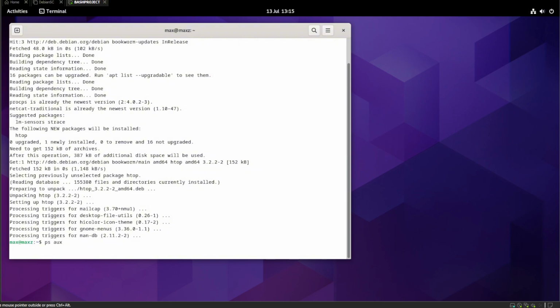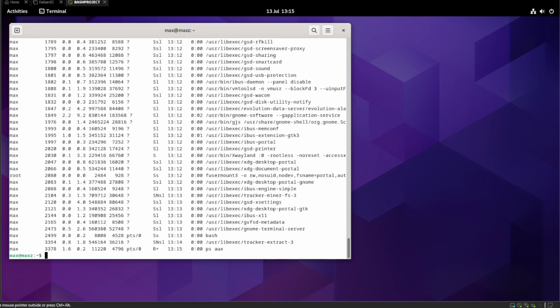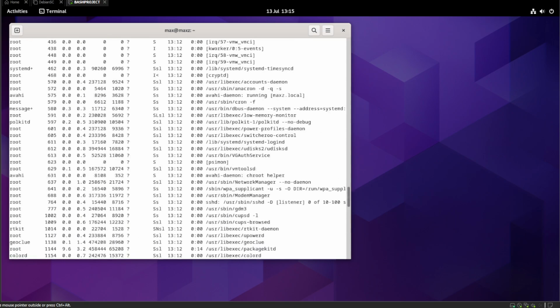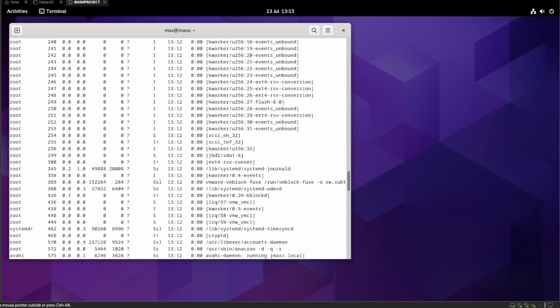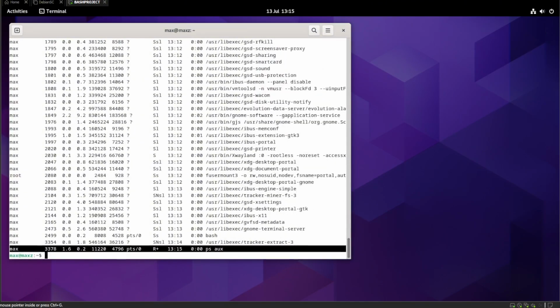So this shows us the processes for all users. So we're just going to focus on this last line here. Just use it as an example of what you can see when you run this command. As you can see, all in all, we have a list of every single process that is running just now. So if we're to break down the lines, you will see username, process ID. This is the CPU usage in percentages, so it is used 1.6% of the CPU, 0.2% memory. You will also see the terminal that it is attached to.